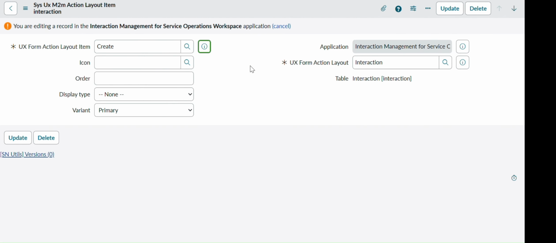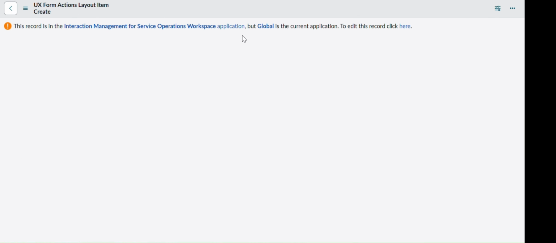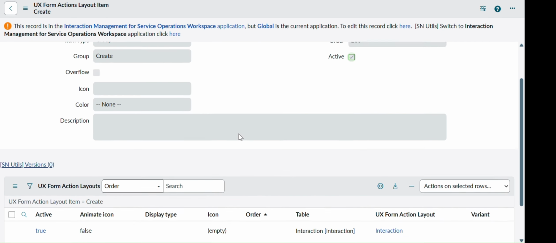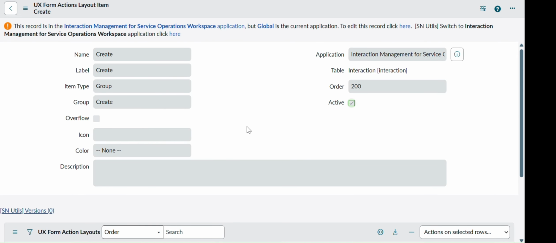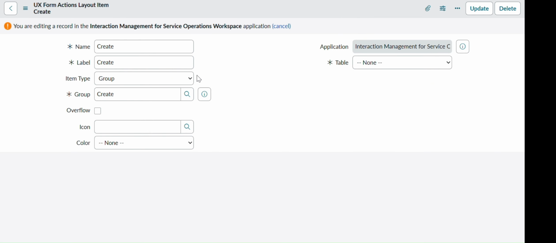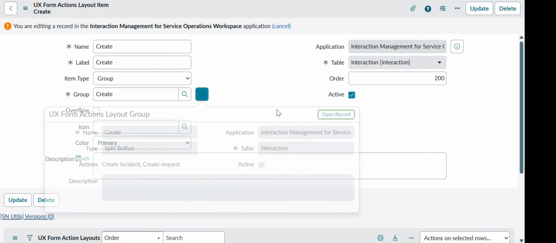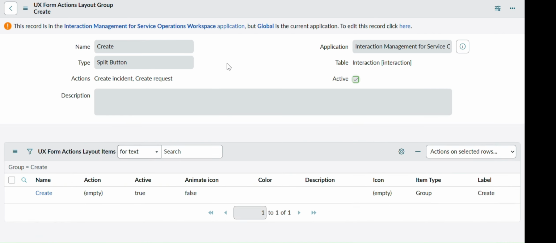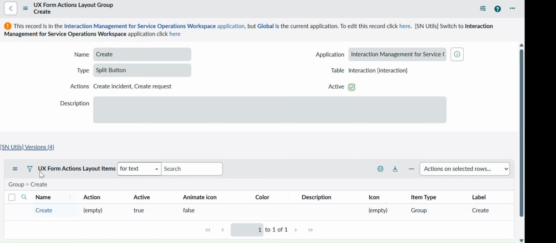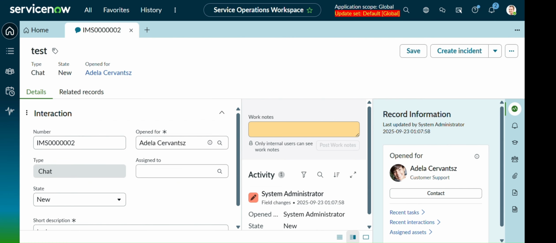Yeah, and when I open this create, wait, I think that was a related list. From here I'll click, yeah, here is the group, and when I click on the group here, this is exactly where I land up. This is what I already showed you in the first part, right?